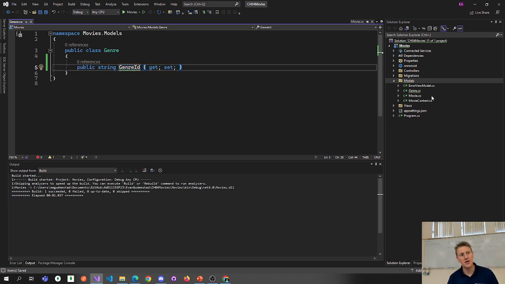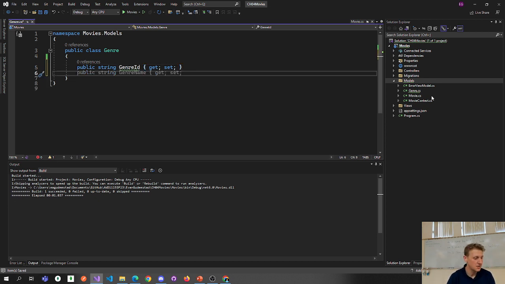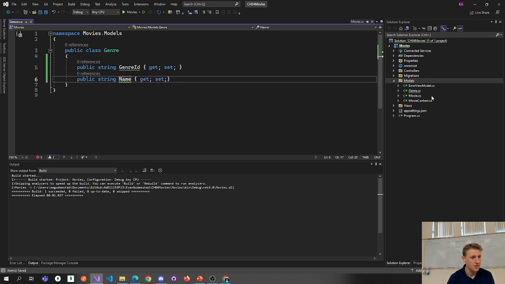And so, A for action, H for horror, that's the string for the genre ID. And then the name, you can call it the genre name or just call it name, which is also a string. And so really it's going to be a simple table, a simple class.